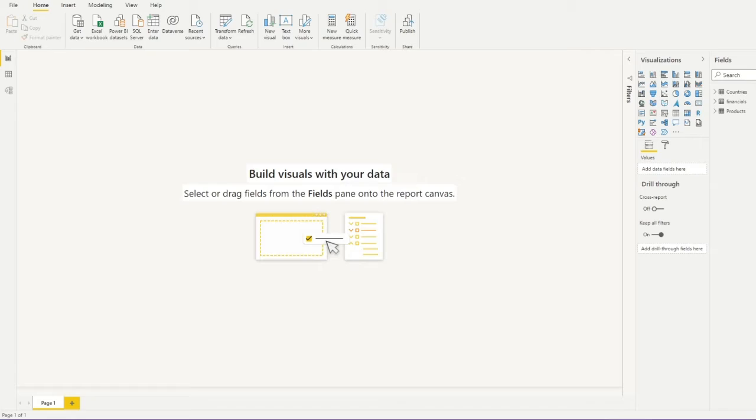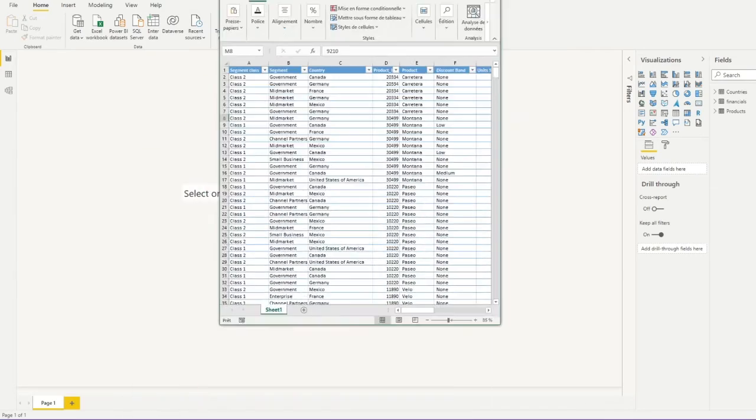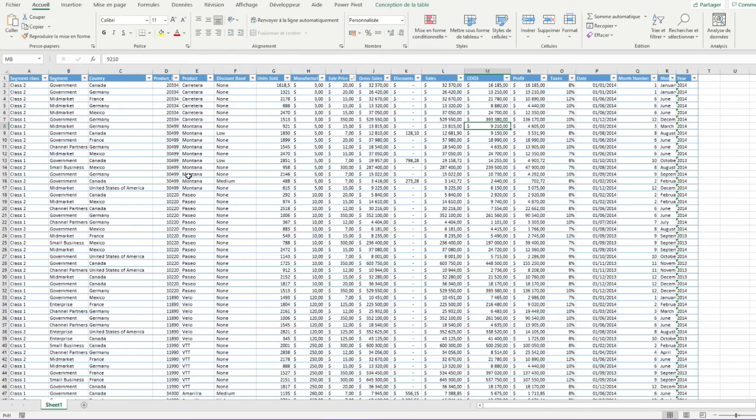So let's go with a pretty basic sample of data that I got from Microsoft, it's the usual thing here, that I modified a little bit so you had more things to see. So we're gonna go with that file that's sales for various countries through the world, and I added quite a bit of information. So we have a segment class and a segment, which is going to be either government, market, small businesses, so different identifiers for the rows.